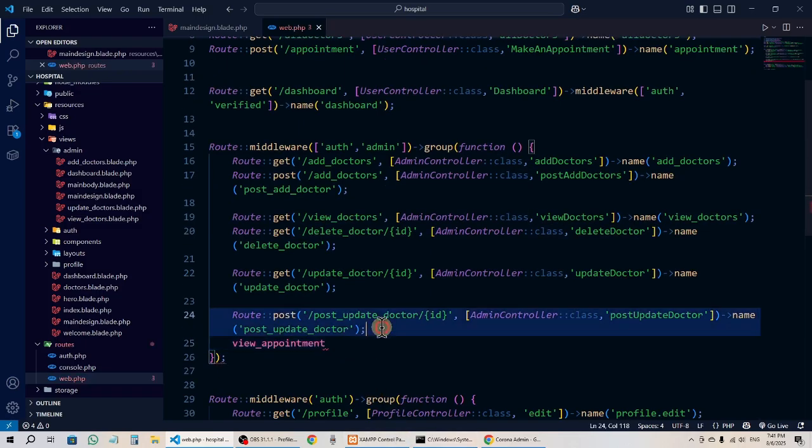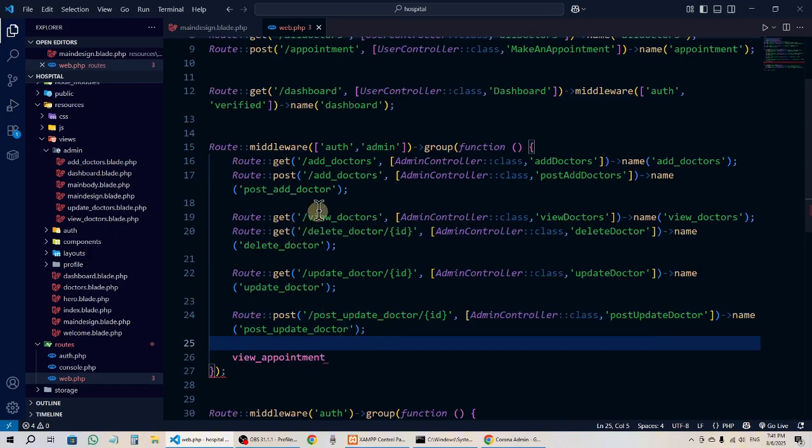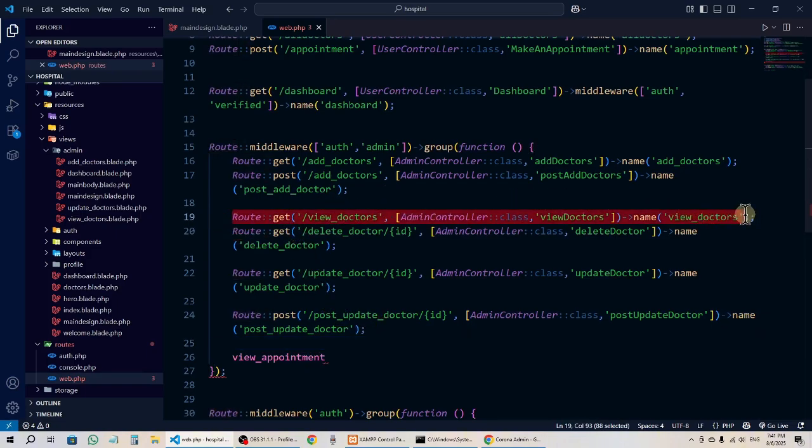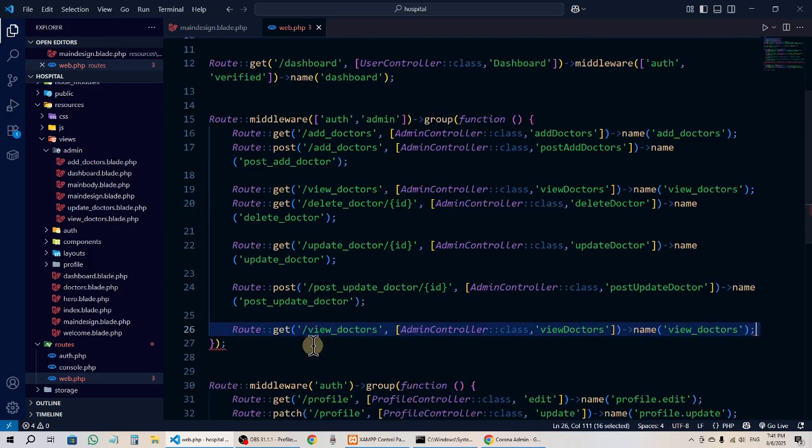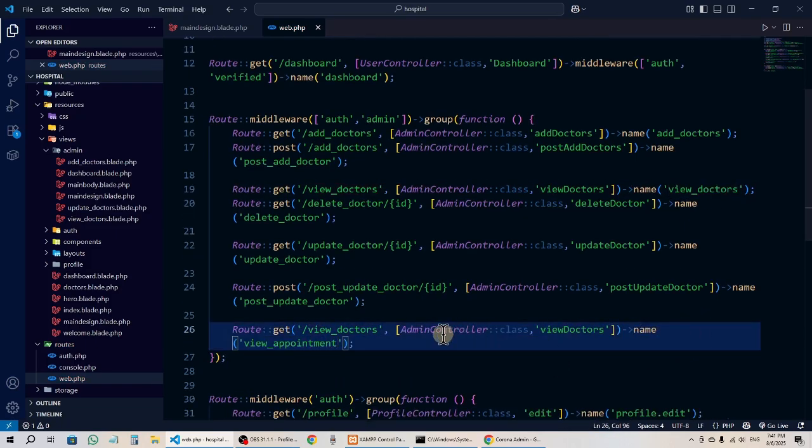It would be a get route. So we are going to copy this one, paste it here, change the name, change the URL also, and the function. And here we are going to keep it like this.